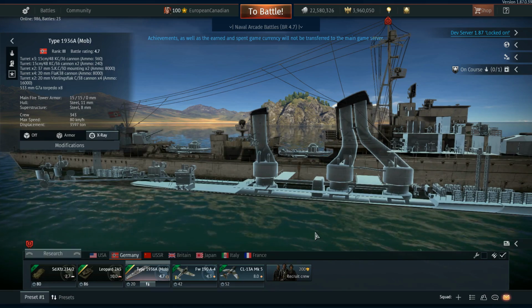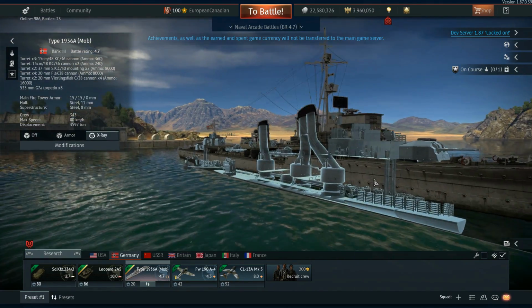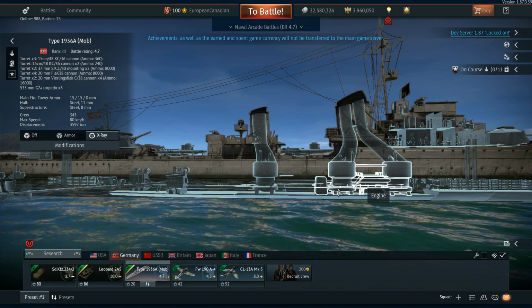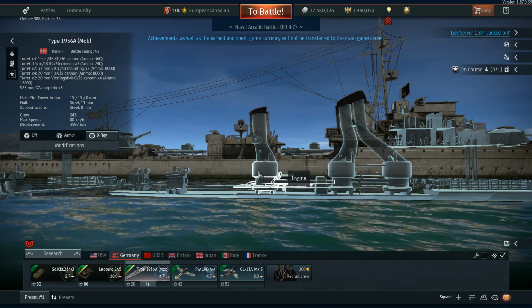The X-ray view will show you how the engines are laid out. You can see, it's kind of cool how they've made them here, how you have kind of a deck along with the engines. Well, not a deck, but like a walkway, I think would be the best way to put it.